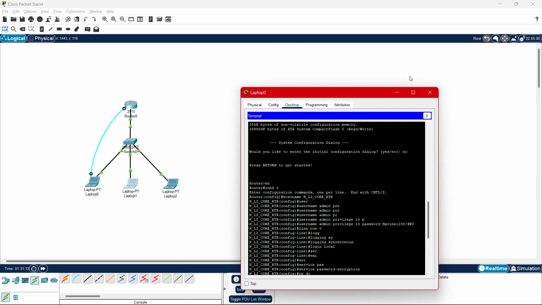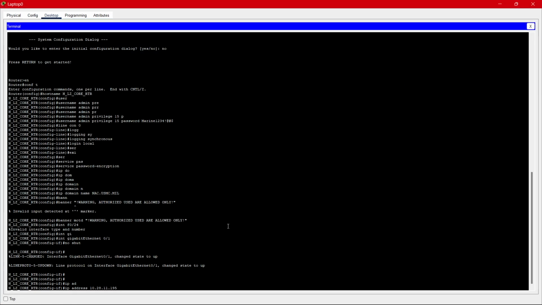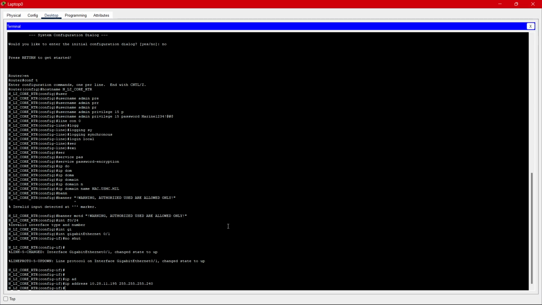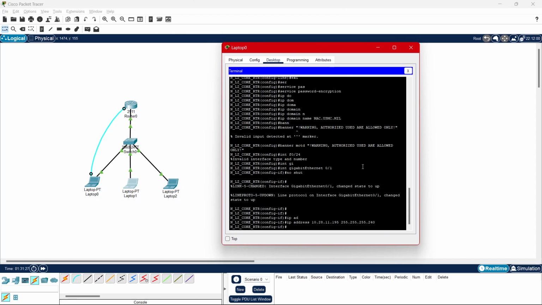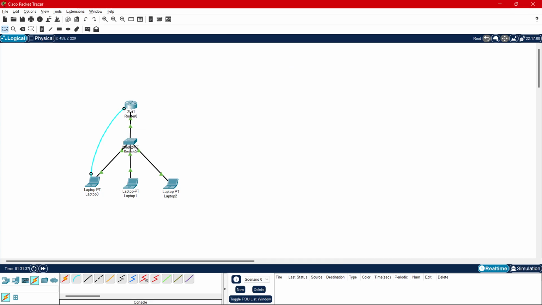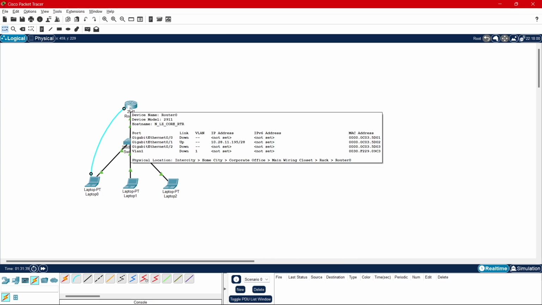So we're going to go back into that and we're going to apply our settings. And now we have the IP address on that range. If we had router on a stick, it would allow for this switch to be able to route the VLANs through this central port right here. But since we're not going to be doing that, I will show you how to trunk before I wrap up this lesson.